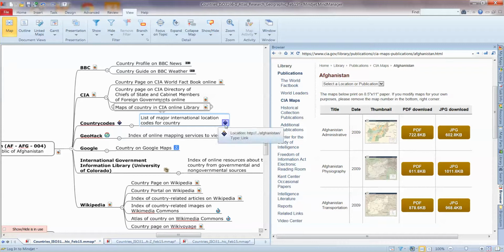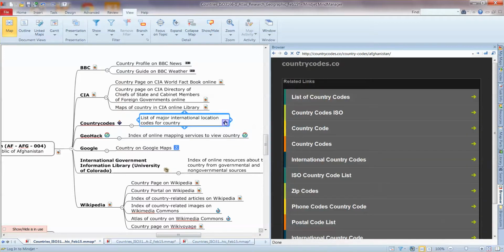Moving on, now country codes here. Unfortunately, since we made this map a few months ago, this illustrates the perils of using web resources. This was originally a really handy little, obviously privately made site, a list on a single page of lots of the official codes for the country, international dialing codes and civil aviation codes and all sorts of stuff, as well as just the basic country reference codes in the ISO standard and stuff like that.